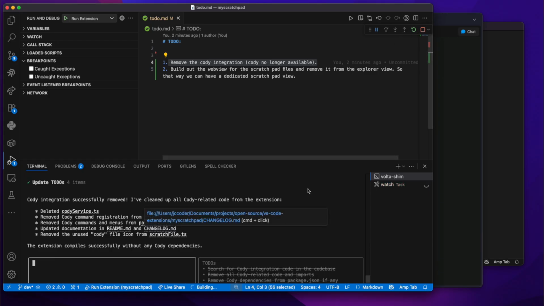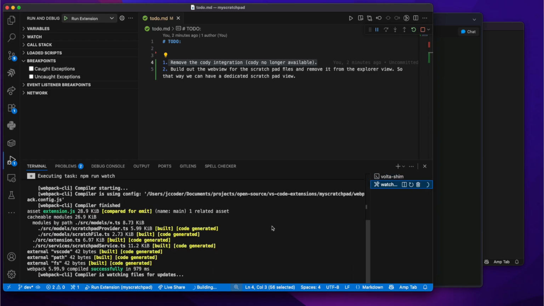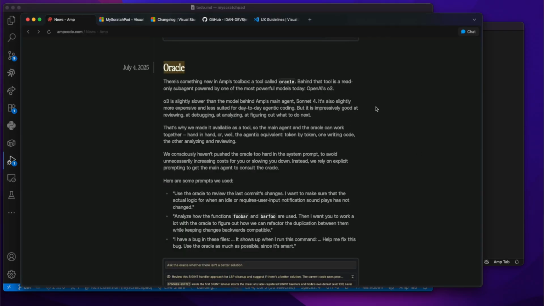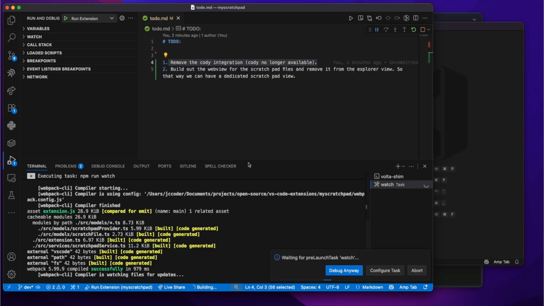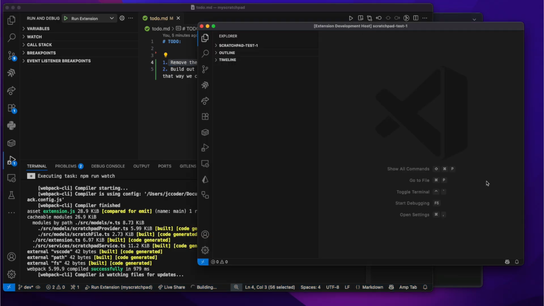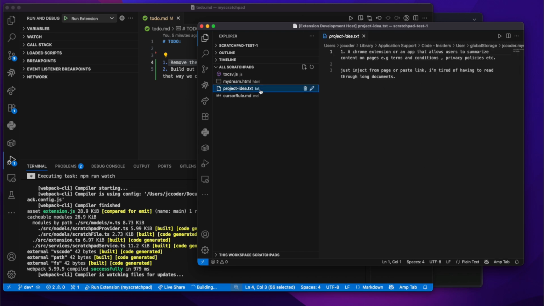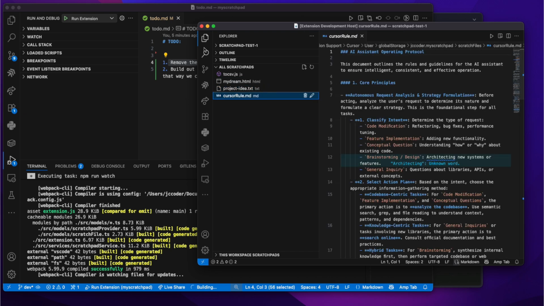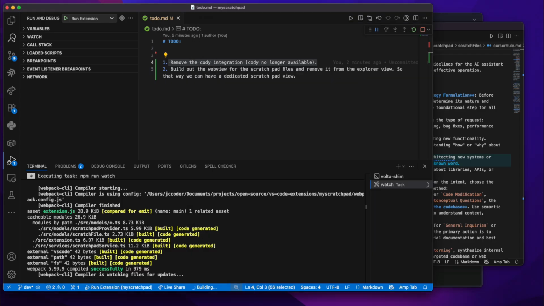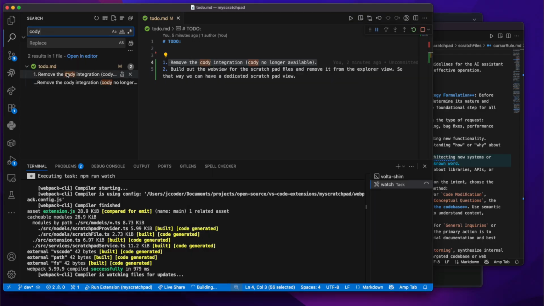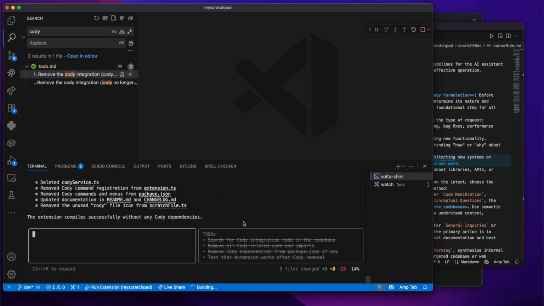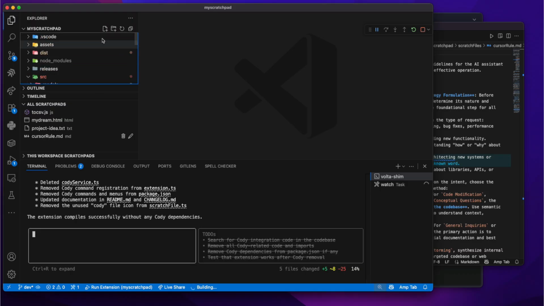So let's reload the extension and see. It shouldn't have any error. Yep, it's working fine. Let's see. Debug. So it's reloaded. Yep, so it's no longer there. All right. I can start. It's no longer there. Let's see. Just do a quick search. Yep, so this is done. That's done.